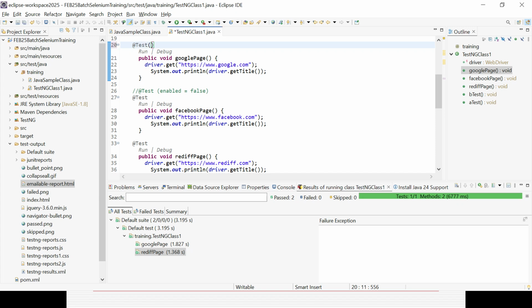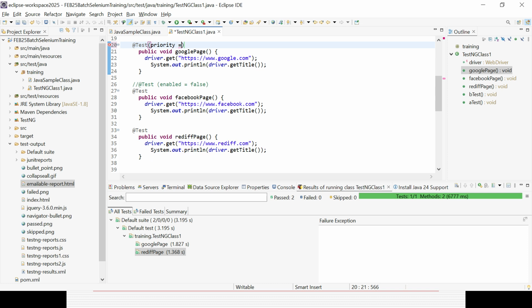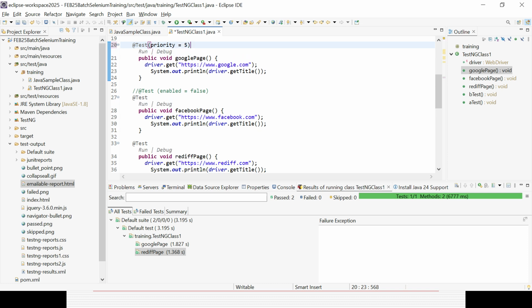So I can give something called priority. Okay, priority is not like that you have to give sequential 1, 2, 3. No, we will be giving like 5. Why? I will be explaining. And here I can give, suppose, say -5. So we should give some gap in real time, because at a later point, in case I add two test cases, I can give the remaining priorities.